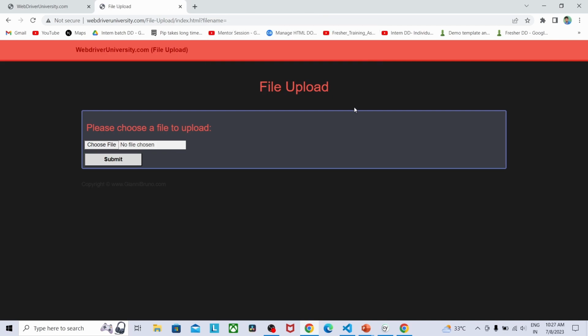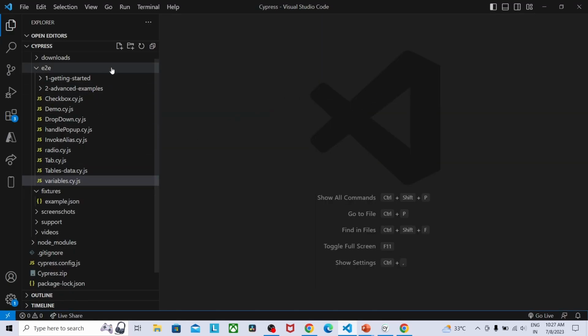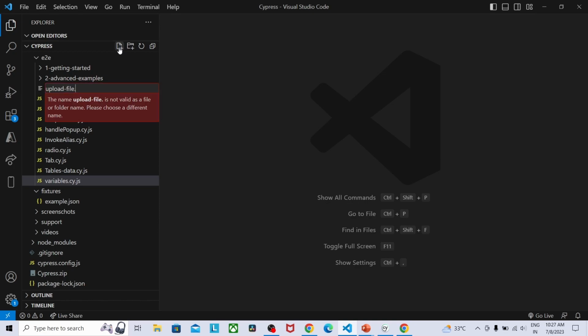Now we are going to see how we have to implement this in Cypress. First of all, I am going to create a file called upload file.cy.js.